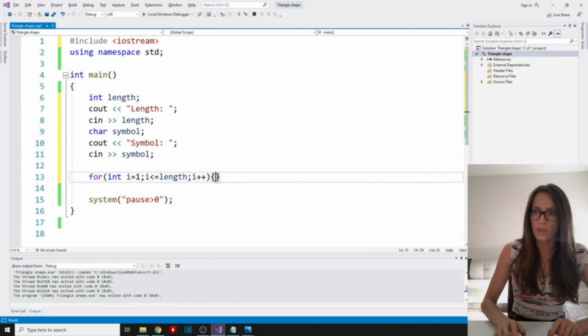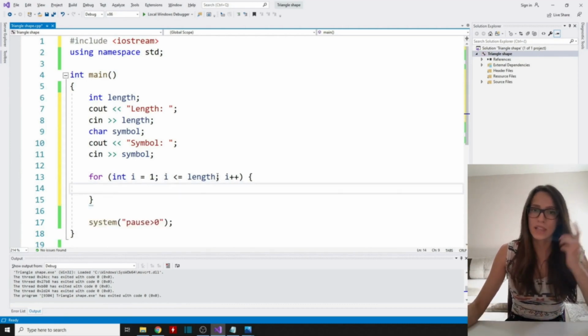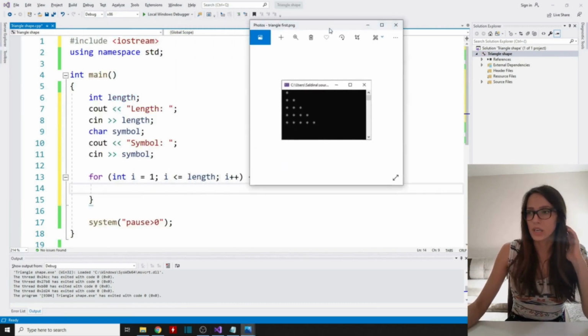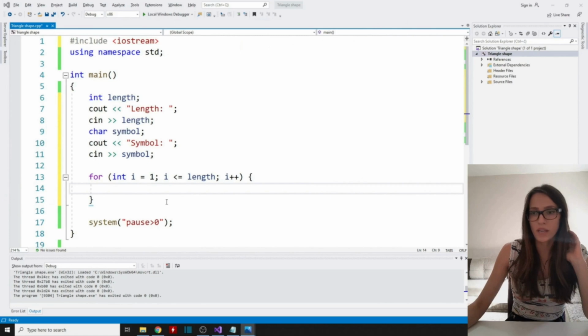So that is going to be outer for loop, and then inner for loop is going to go from 1 up to the current value of outer for loop's counter. So in the first iteration, it is going to execute only once, so it is going to have only one iteration. In the second iteration of outer for loop, it is going to execute twice. In the third, it is going to execute 3 times, 4 times, 5 times. So how we are going to write that?